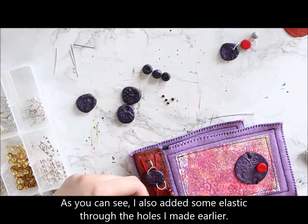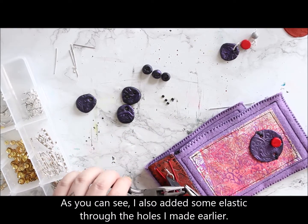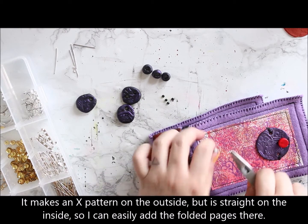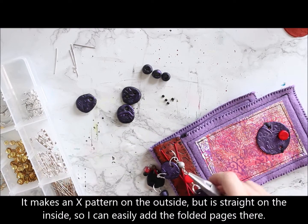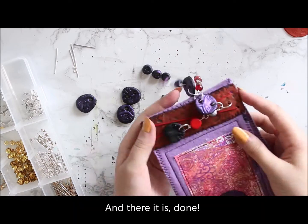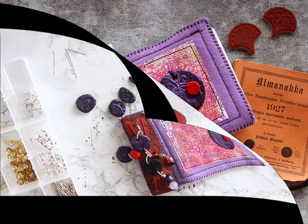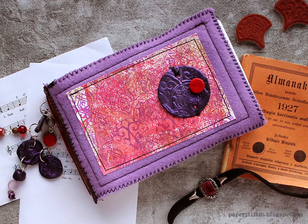And here you can see the finished little album. I'm still not totally sure what I'm going to do with the insides. My first idea was to document my memories of my grandmother and grandfather, but I'm not sure. I'm kind of letting the project lead me and what it wants to become. But here's the shot of the finished piece and also some detail shots.